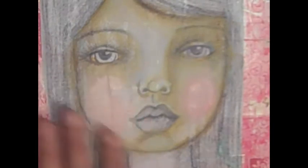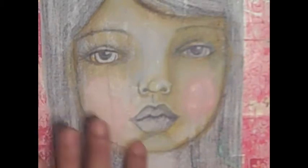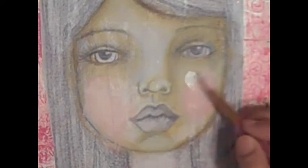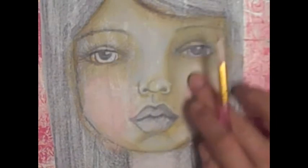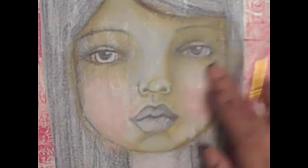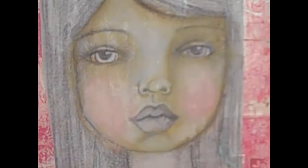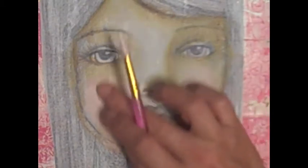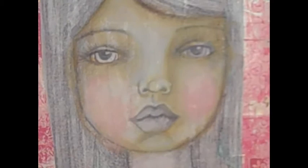Okay, I'm really liking the way that it's looking a lot. But what I'm noticing is that the paint does not move very good, like it does not float good, and doesn't float very good. So you really have to be careful. Okay.